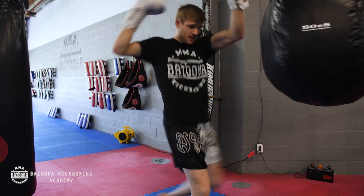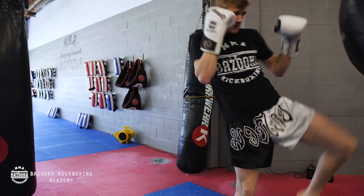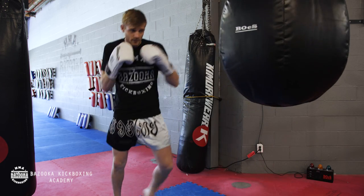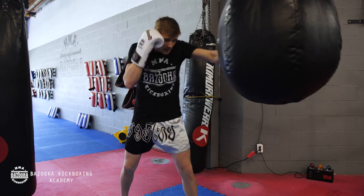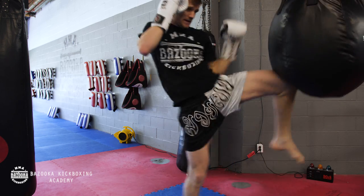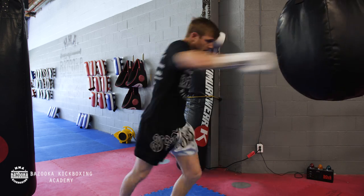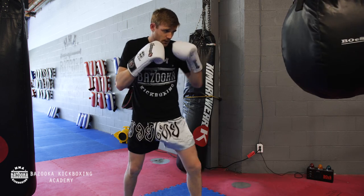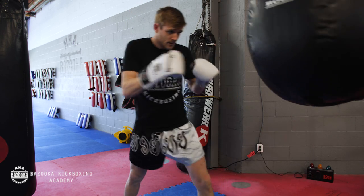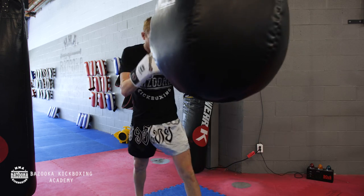So those who follow my series know how important bag work is in Bazooka kickboxing and Bazooka kickboxing style. So Troy here is just using any rear attack to lead knee, and here he's using the wrecking ball. This way it shows a good angle for his knee. So he's really using his straight right lead knee. That's one of Troy's favorite combinations. Then he can mix that in with a rear hook to lead knee.